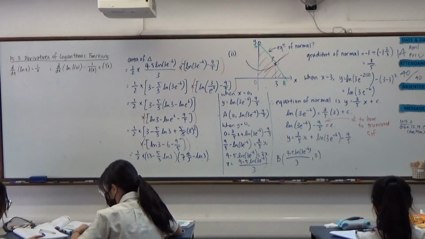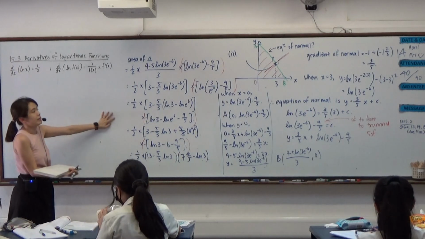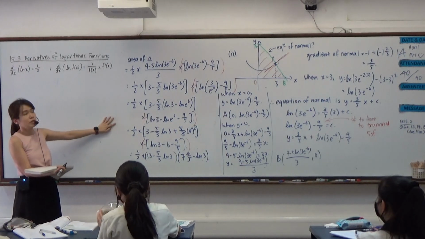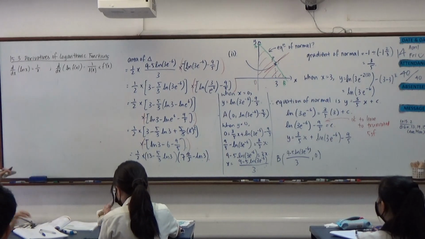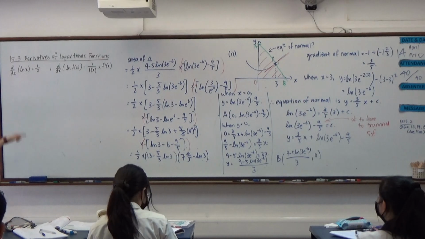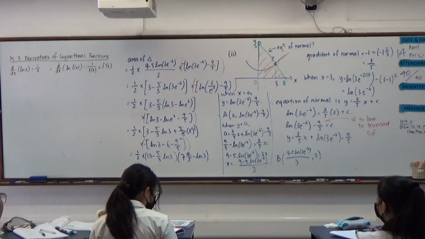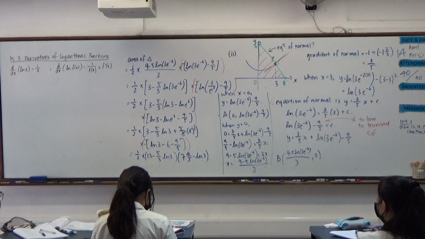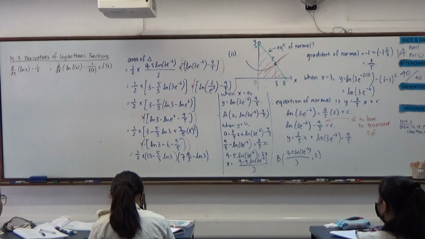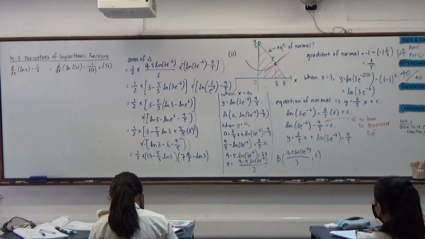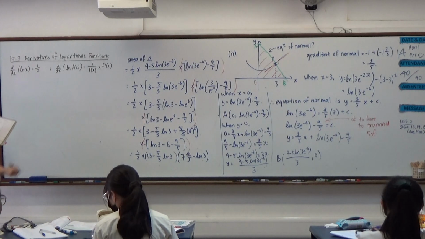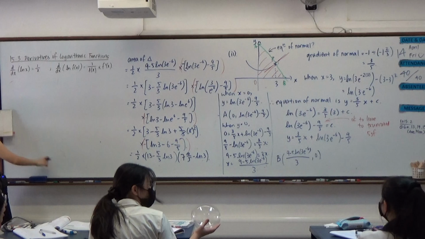Anyway, alternatively, you could do the shoelace method for this. Nothing wrong with doing the shoelace method. But the problem with the shoelace method is that you must know the clockwise or anti-clockwise direction. Therefore your diagram needs to be fairly accurate for us to actually know which direction it is supposed to be. Now let's look at exercise 15.3, question 6.